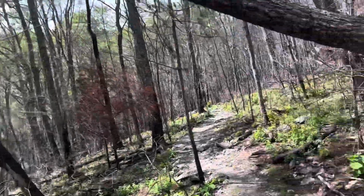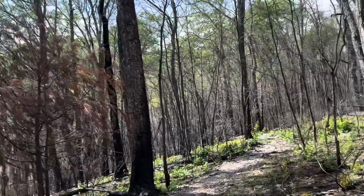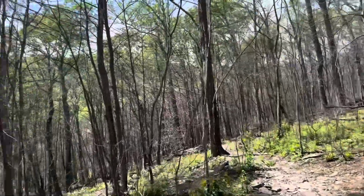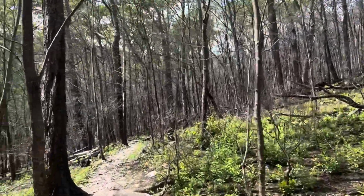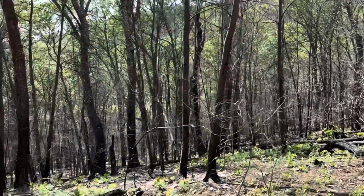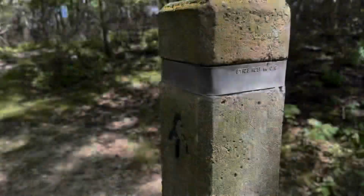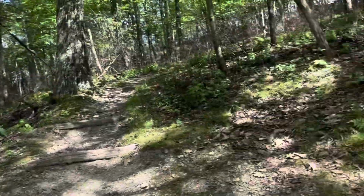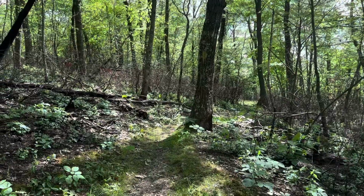The burn seems to be getting a little worse here. A lot of the trees are burnt several feet up their trunks, some of them as high as 10 and 12 feet up or more. And I'm kind of guessing then that it was not a prescribed burn. There's a lot of charred trees down in that area. I've reached another intersection. Apparently Bird's Nest number 4 shelter is that way. There's also a trail this way to Neighbor Mountain Summit, I believe it is.